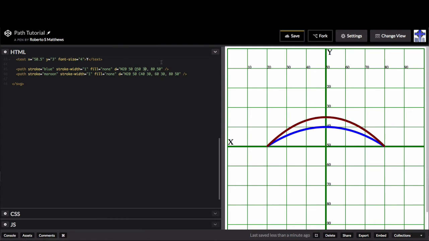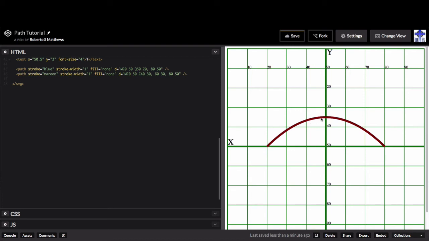So instead of 30, let's bring it up to, so this is 35. So this is minus 15, so minus 30. So let's bring it up to 20. Okay, so as you can see, we got the same idea on both. See how they overlap. Okay, they overlap. They're the same exact thing.